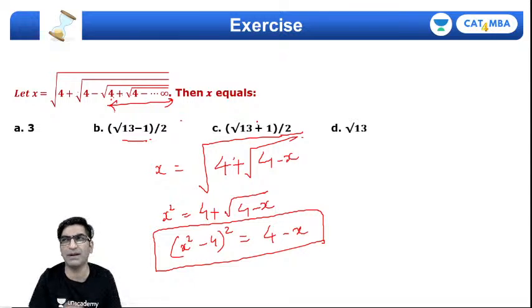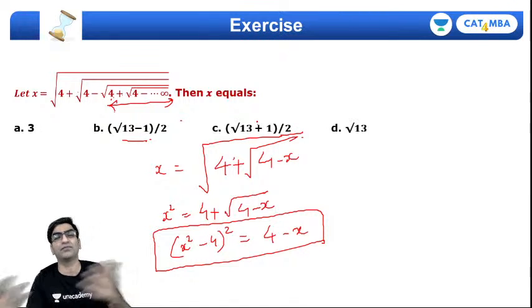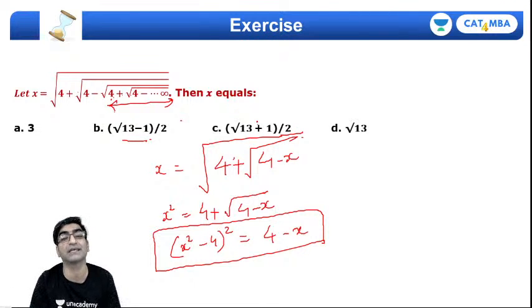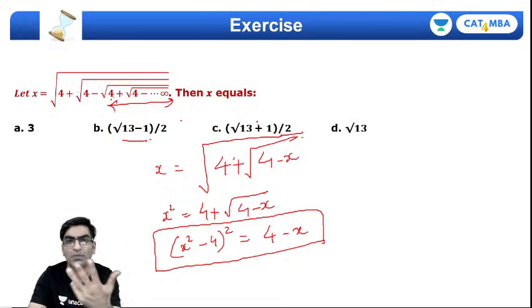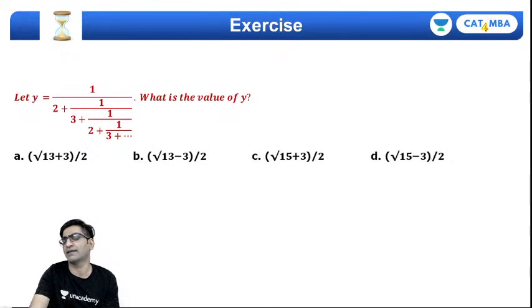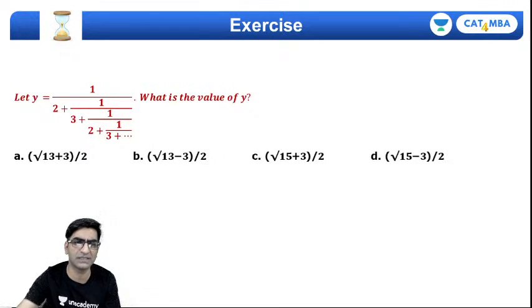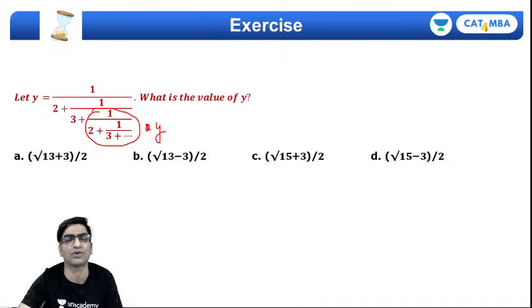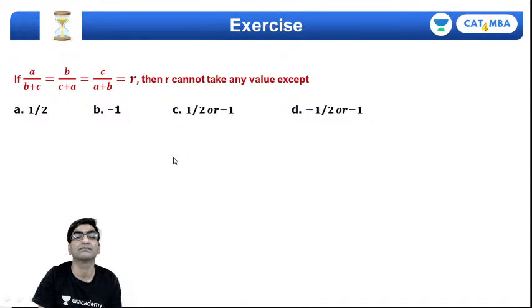So why am I telling you this? So that once you have a pair of conjugate roots, you'll probably add them and check the sum of roots, or maybe multiply them and check the product of roots, and match it with the given expression, right? That could be one way of solving this particular question, right? Another recursive question, right? You can see here is where this point is where it starts to resemble itself, right? So substitute this with y and then solve the question, right?